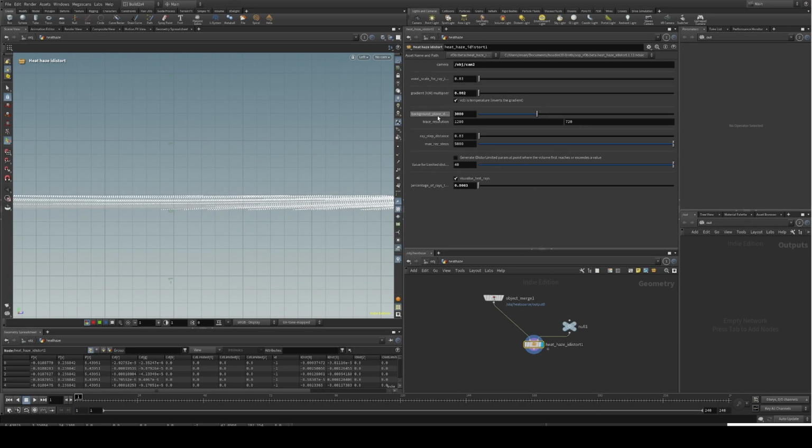Okay, next one, background plane default distance. Oh my God, I can't speak. So the rays have to stop somewhere. Even if they don't intersect geometry, they have to stop so I can measure the distortion amount. So this is roughly where you would put a background plate if you were in comp. I've set this to 3000, which someone told me once is a general good rule of thumb for background plates. The trace resolution is how many points it's going to fire out, and basically the resolution of the final image as well for the distortion.